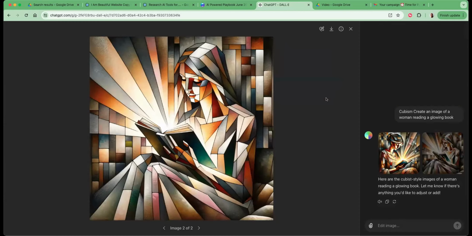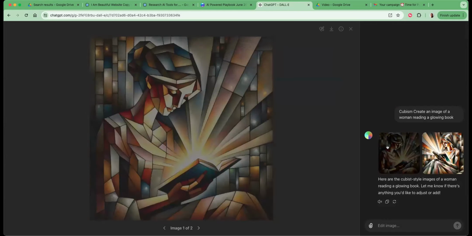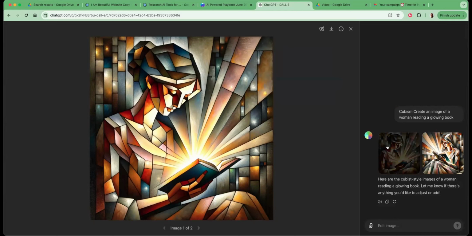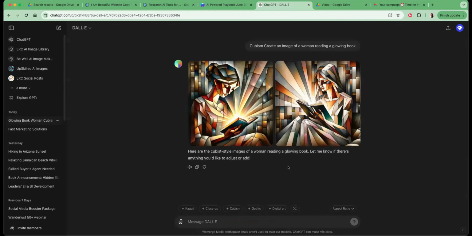And then let's click here. So I have two images. It gave me two options to choose from. Let's use some of these more advanced tools that I talked about. Now, this one is new. The editing part is something new. Let's first do the prompt. I'm going to hit copy. Actually, I want to go back. I don't want to edit these yet.